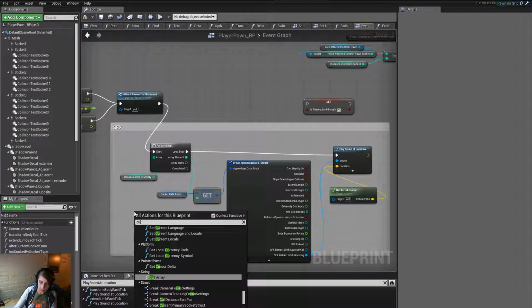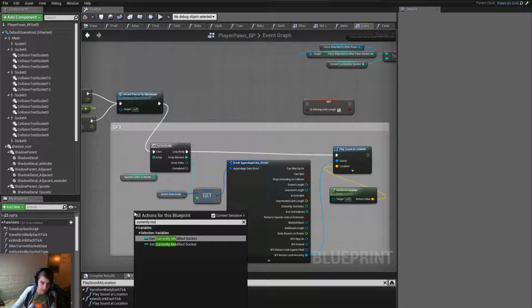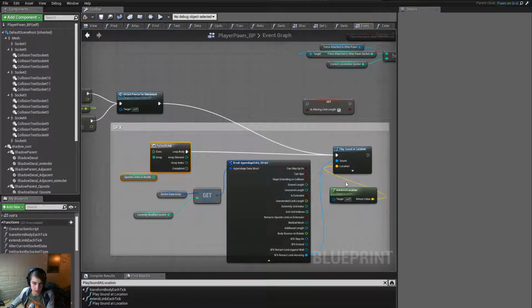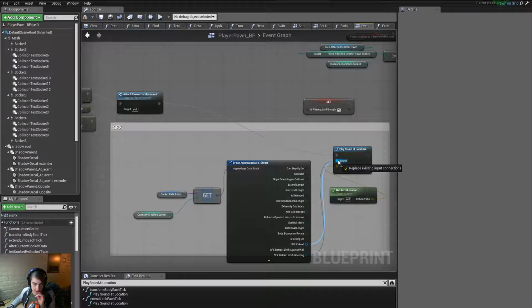Let's just get currently modified socket. Play the sound effect that is extending at this location.